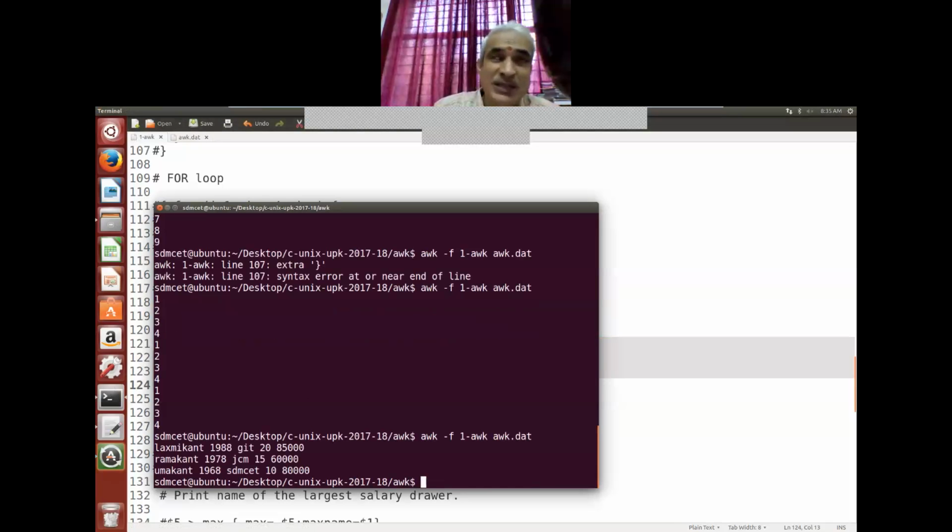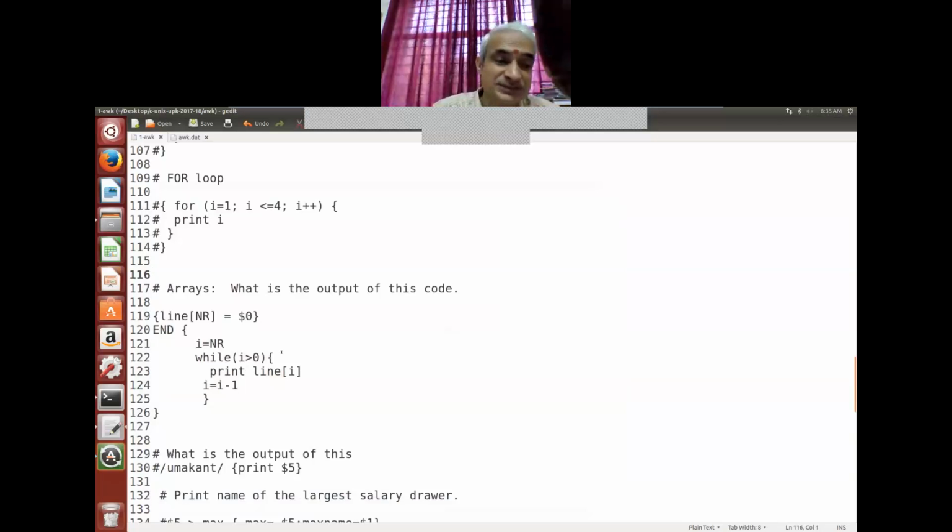Sir, it will reverse the inputs, like all the records, it will print in the reverse order, sir. Yeah, you are right. Let's look into that. Look at that. Lakshmikant was the last line in the file. Now it has become the first line. So this kind of logic is a very simple primitive. There are many complex things in the algorithms course. So you need to get a grip of that so that you can do better in the placement.